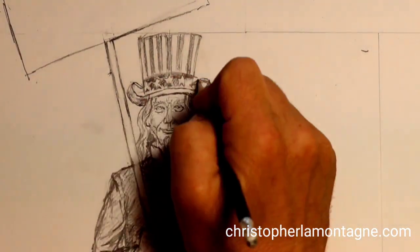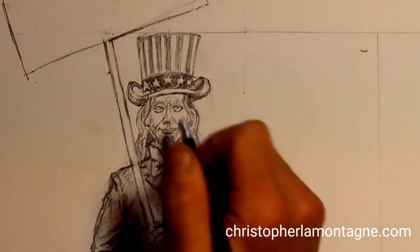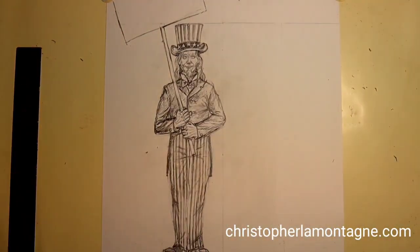So from this concept sketch to the finished wood carving, sit back and enjoy the film.